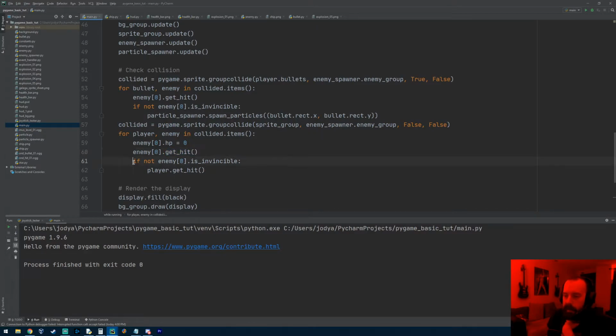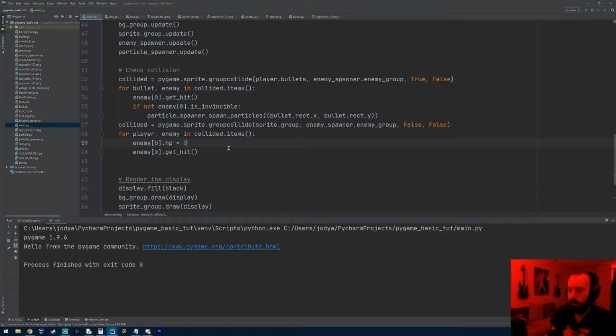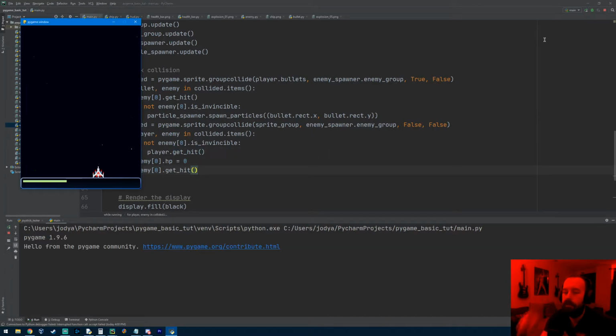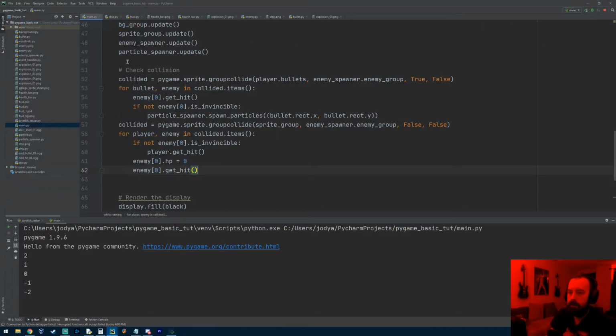Oh, that's why it's not getting in here, because the enemy is invincible and it can't be invincible before it runs this. So we actually need to put this before that code. So we'll put this at the top. And then after it hits the player, then it sets the enemy to invincible. So this should work. And we should see it print 2 and then 1 and then 0 at the bottom. Yeah, 2, 1, 0. And it'll go in the negative because we haven't checked for that yet. So let's fix that.